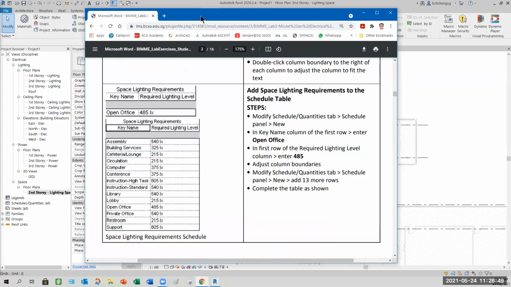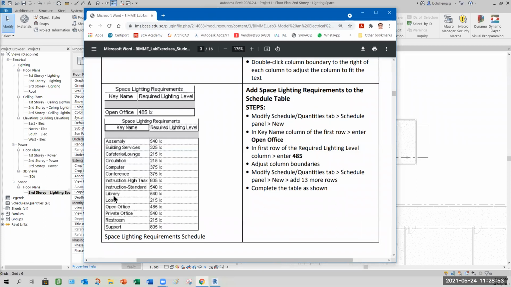For my case, let's say the tutorial is library. So for library, the lux is 540 lux. The unit for that is LX, which we select as illuminance. So how to create this table? This is what we're going to do now.